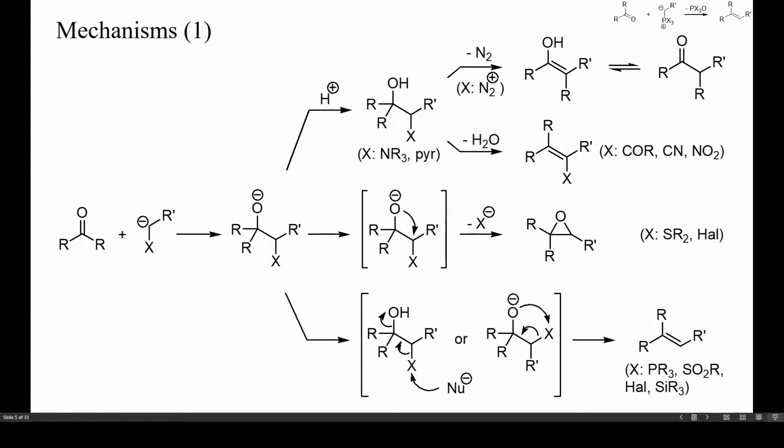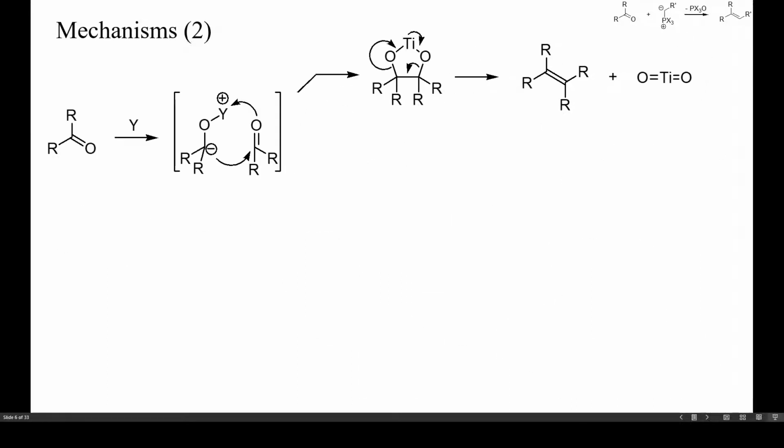Then, phosphonium ylides and some metallated sulfones, alkyl halides and silanes can yield alkenes directly upon reaction with ketones. I'll show you the exact mechanisms later. Then there are some electron-rich reagents that form strong bonds to oxygen and can attack aldehydes or ketones nucleophilically at oxygen. Depending on the type of ketone and reagent, a carbanion or a ketyl radical will be formed and dimerized to a pinacol. Intermediate titanium pinacolates can fragment and yield alkenes directly, as shown here.